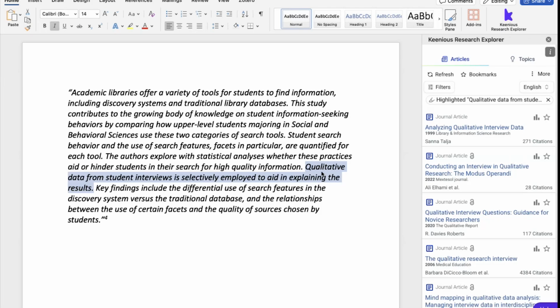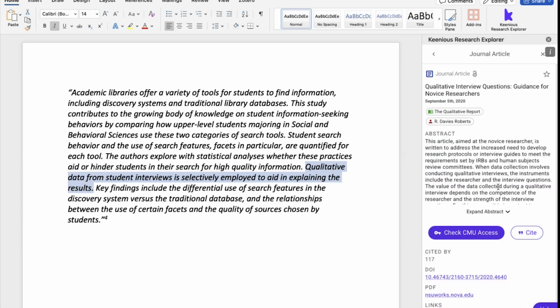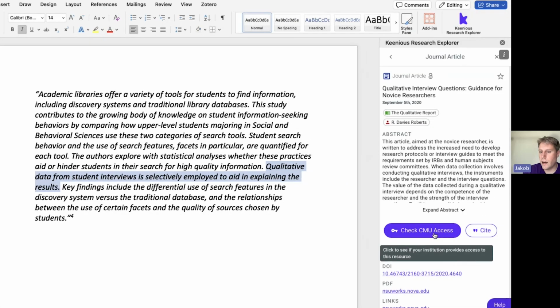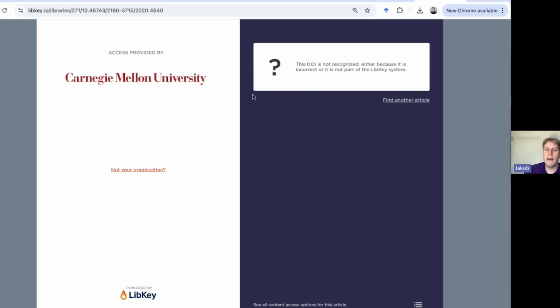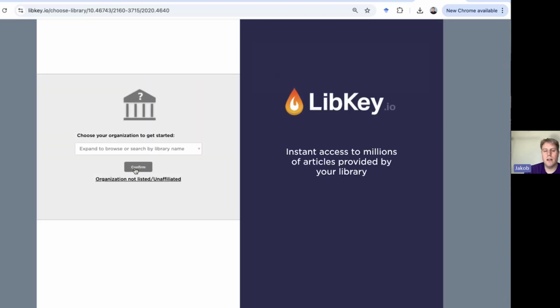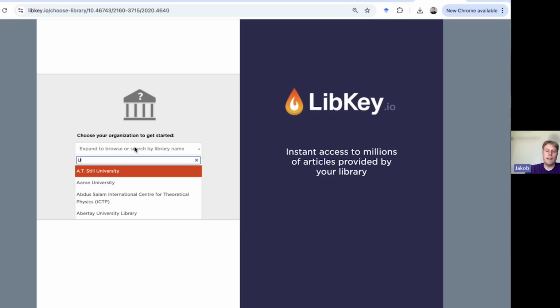For instance, here I'm focusing on more of the methodology, right? And this can be very useful for me to get a sense of, okay, how should I go about the methodology of my paper, maybe? So it's a way of targeting specific parts, and I get very targeted recommendations. And then I just press check for access. It will open up again, and I can see, do I have access to it? Do I not have access to it? And then engage with it.